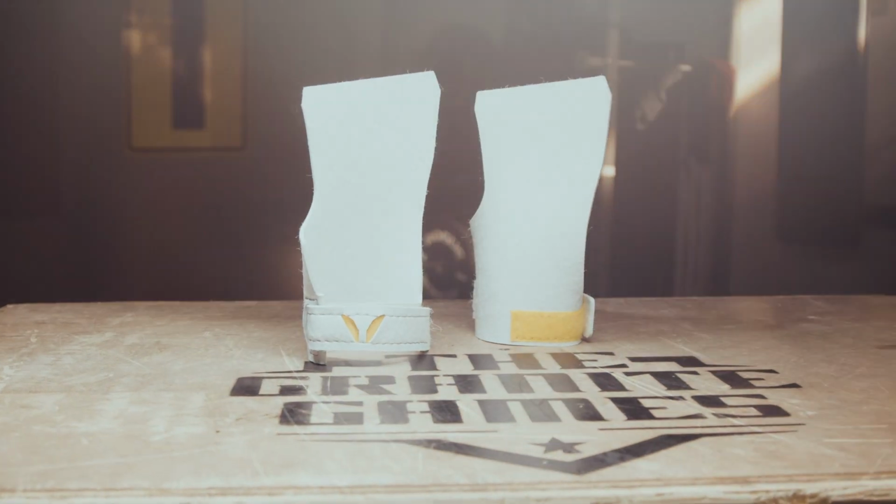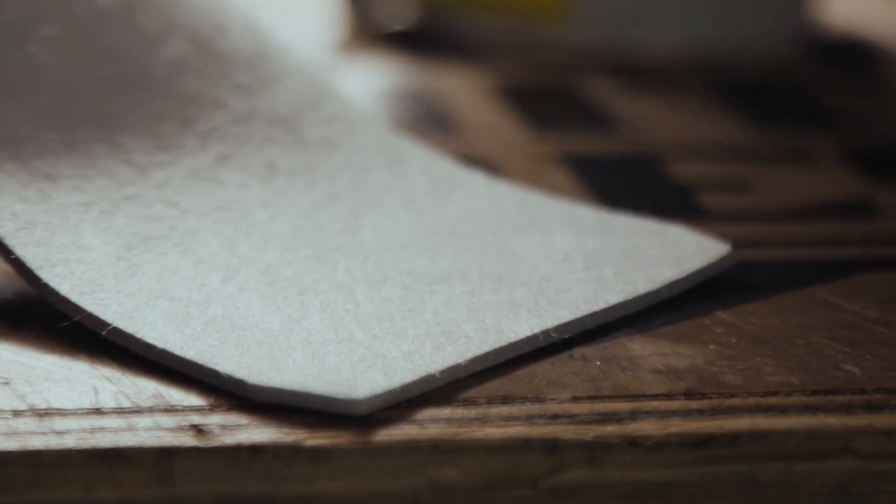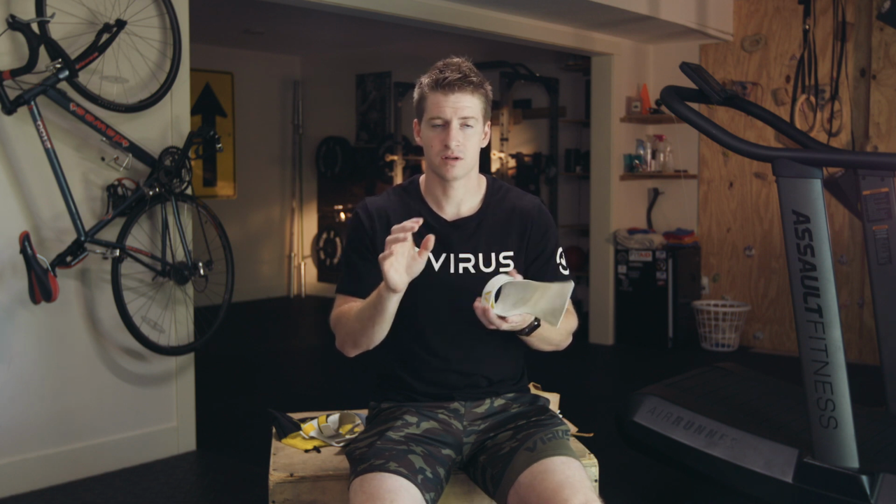I'd wear these grips all day long, even without wrist wraps protection under them. This might be the most versatile material, and they're able to have all of the different configuration designs in the X2 material. All right, we'll get into that after we look at this last material.